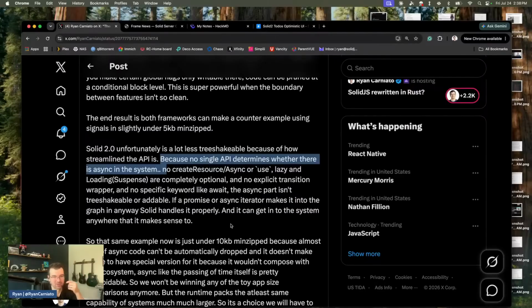In Solid 1, I'd look for suspense or transitions, and I'd actually tree shake out all that stuff right out of the middle of the code. One of the beautiful things about tree shaking is it's not just pruning functions. Once you start gating stuff with globals that can only be written to from certain functions, conditional blocks inside the middle of your code just get eliminated.